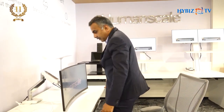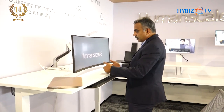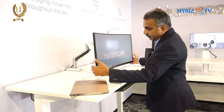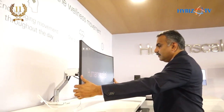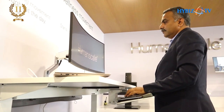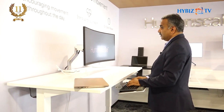When you talk about a sit-stand solution, this table works as a sit-stand. If I need to stand and work for some time, I push the keyboard tray in, push my chair aside, and get up. This table works on counterbalance — I press the lever and the table goes up. When sitting, the monitor was at proper height, but when standing the monitor is at a different level. The monitor arm helps — I just lift it up, take my keyboard, and start working. I am not stressing anything, I'm at a neutral angle, shoulders at a natural angle.